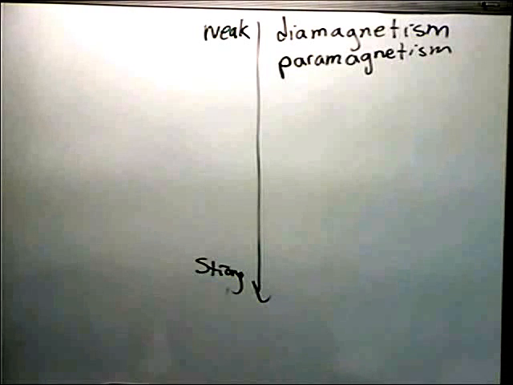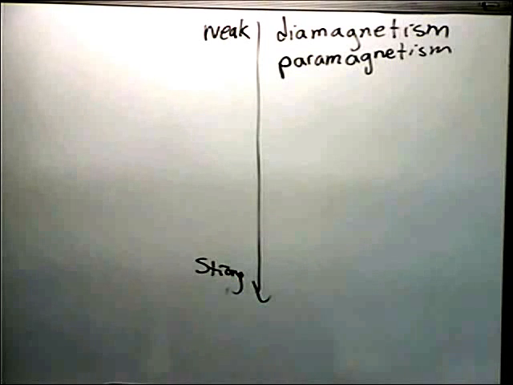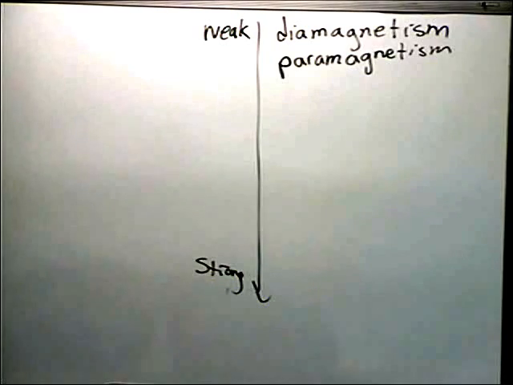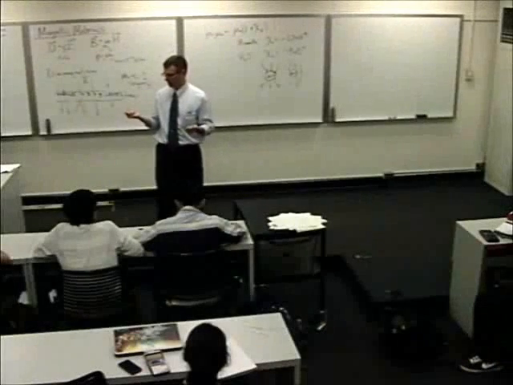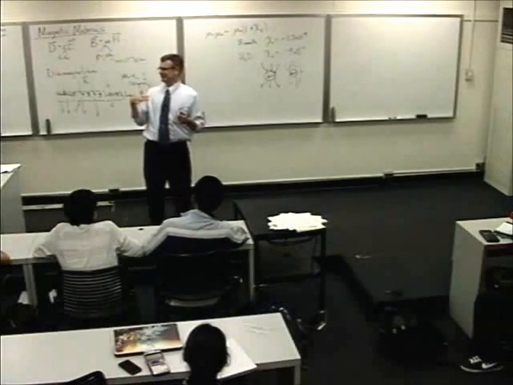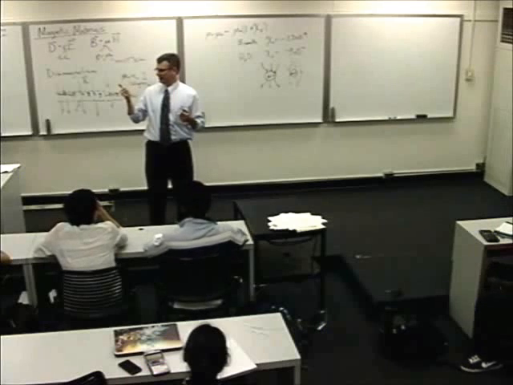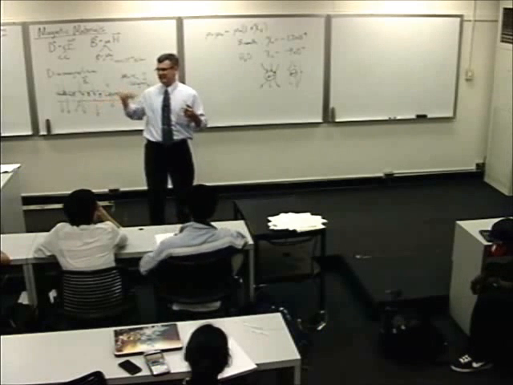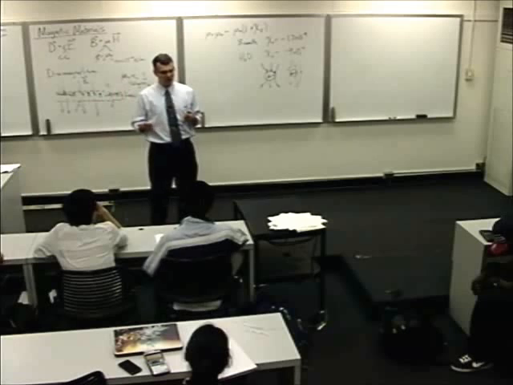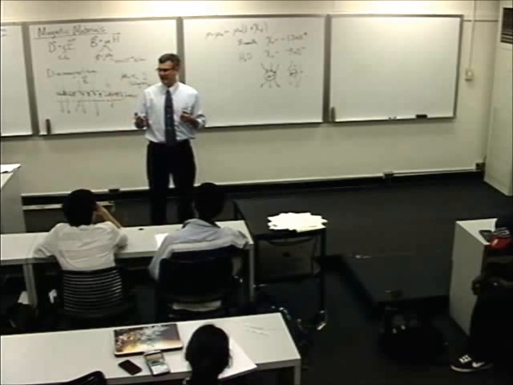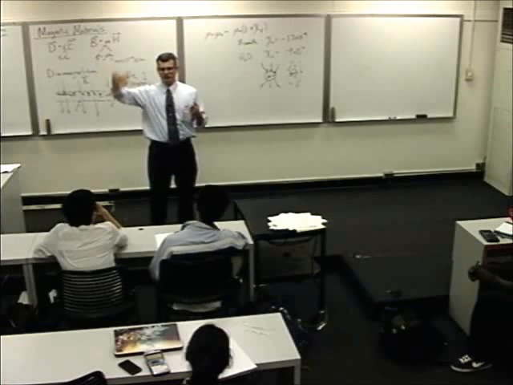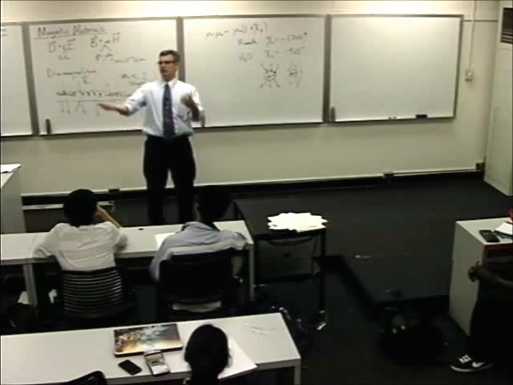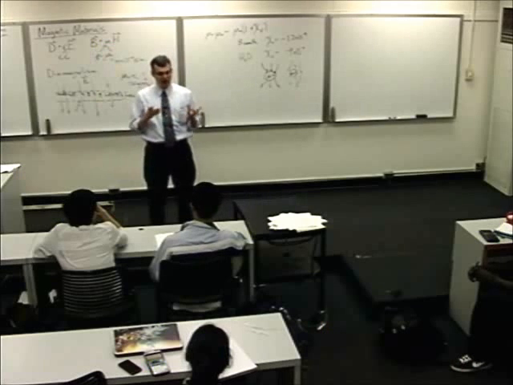So what gives rise to paramagnetism? Generally speaking, these are atoms or molecules that have a net magnetic moment to them. And the classic example is an iron particle. We know that iron, deep inside its d electrons, has an unpaired electron that imparts a net spin to the atom. Remember from your quantum mechanics class that electrons have 2 states, right? Spin up or spin down. And depending on what spin it has, it will contribute that to the net magnetic moment of the entire atom.